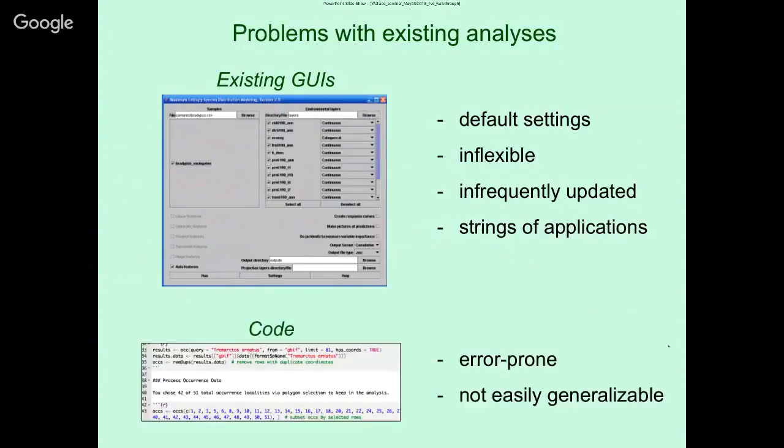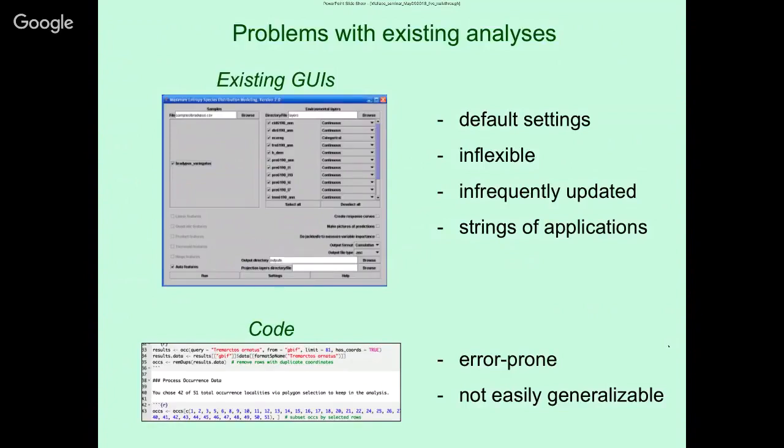On the other hand, we have code. Code is written by an individual, so it is inherently error prone. If you make a mistake in your code and it doesn't make an error, that little mistake can get perpetuated through the entire analysis and you wouldn't even really know unless you viewed it more carefully the next time. This is harder to do with the GUI because of its inflexibility. It's kind of built so that you won't make so many huge mistakes. And the code also is not usually easily generalizable.